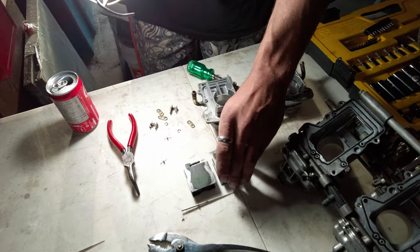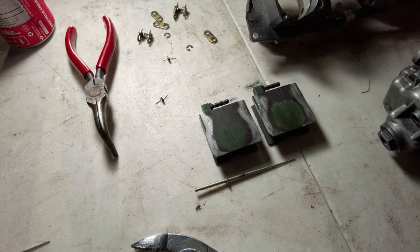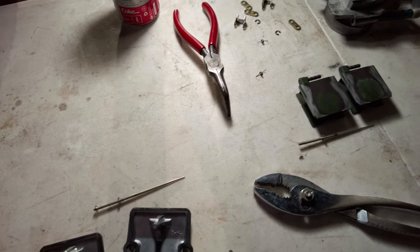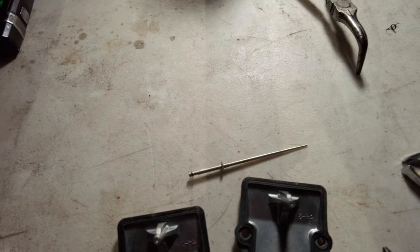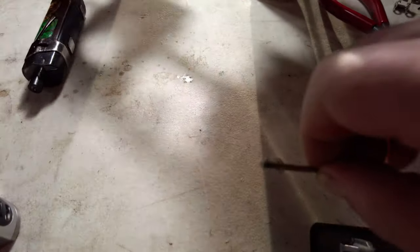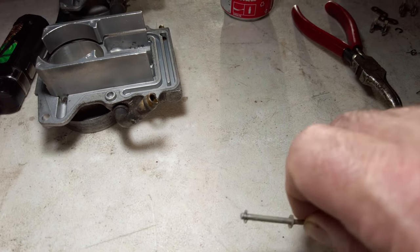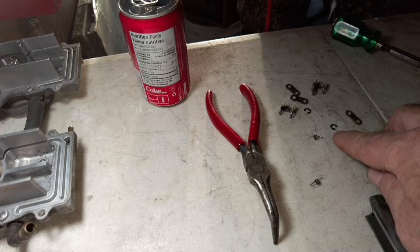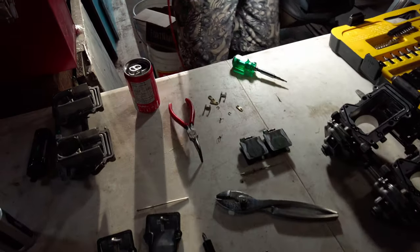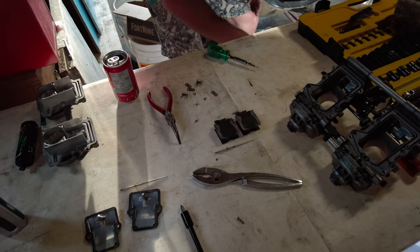It seems that would be enough to hold in those grooves of that rod. Although this one does have something else on it — basically the same type of thing as a snap ring, yeah. I have a feeling it's almost lost — it probably took off somewhere. That's going to be really hard to find.